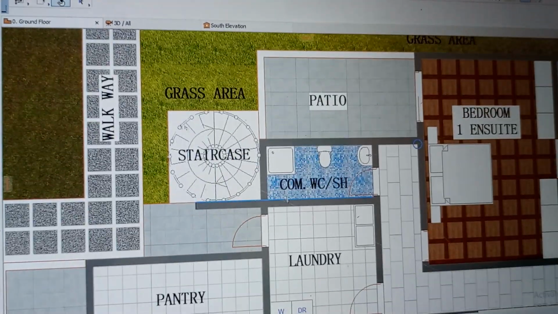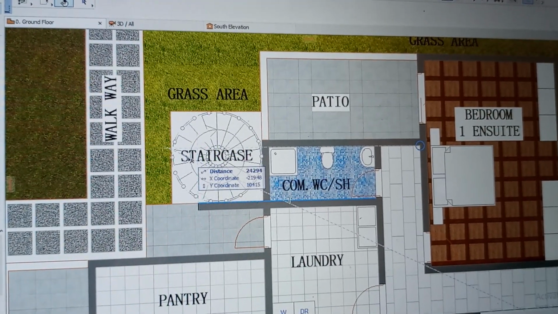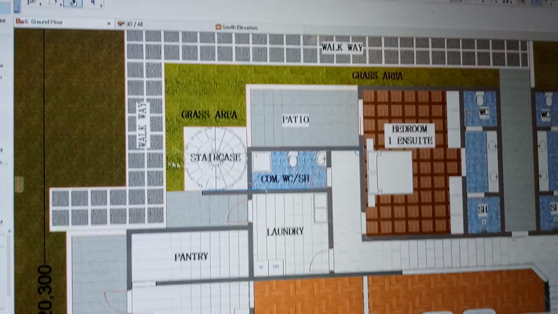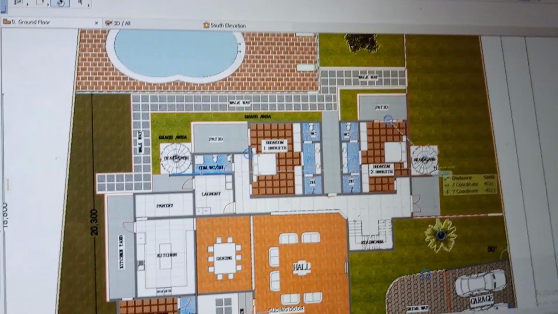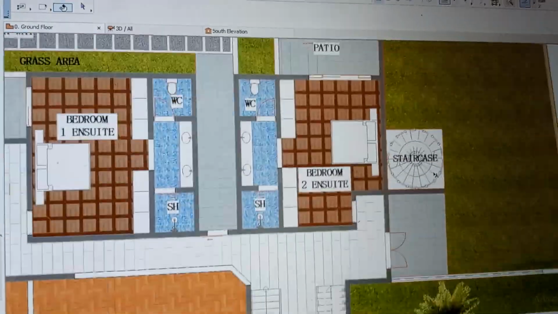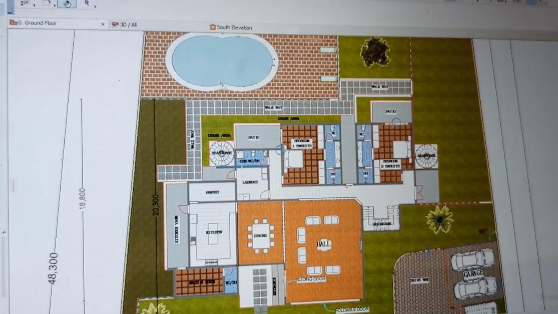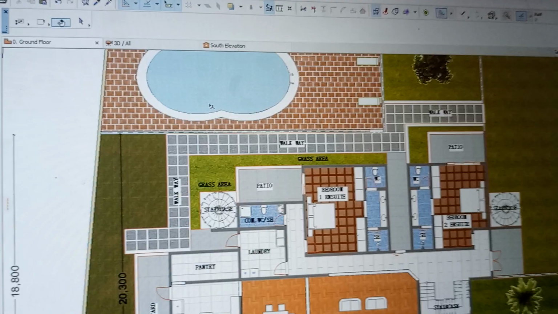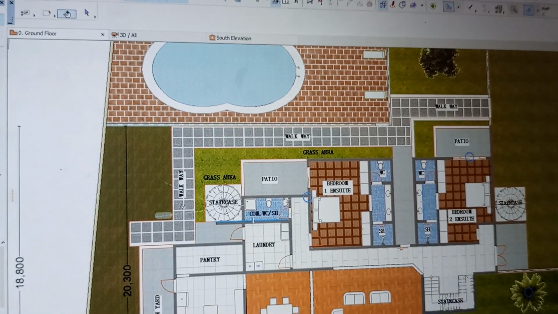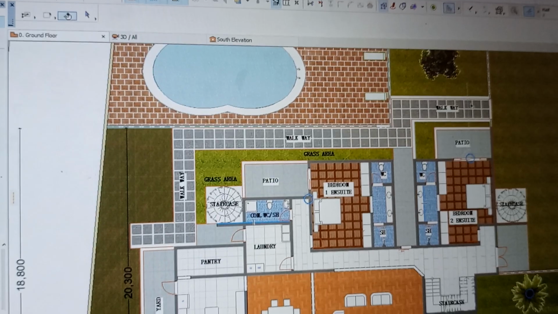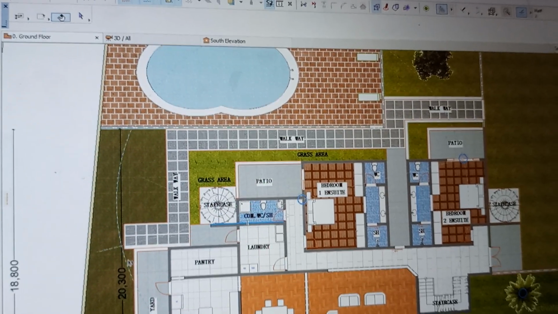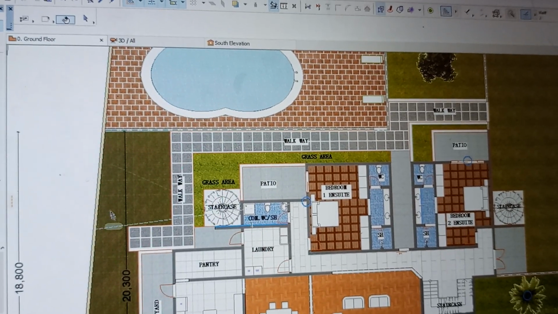We have an emergency staircase that's going up, and we'll explain its work when we are on the first floor or the top floor. There are two of them, and I'll explain their work. On this other part, we have a swimming pool, and here we have some walkways that are joining different parts from the kitchen yard to the other part.